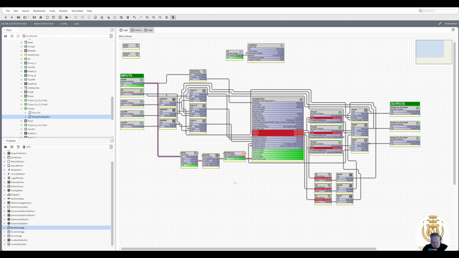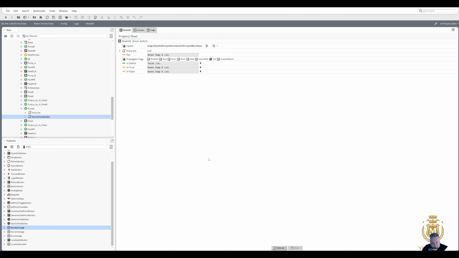We need to send a 0, 2 and a 3 to that output via this enum switch. I got that ready, so reset pump C, output 3, 0, 2 and 3. So I've got to send a 0, 2 and 3 to it.